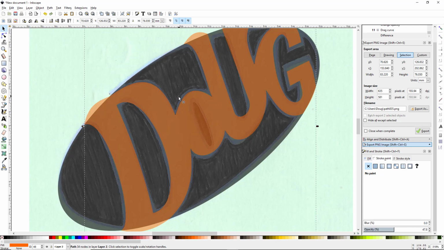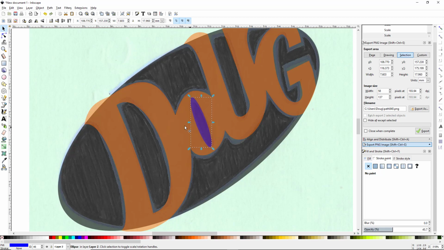We want to do the exact same thing to the O right here. So we'll just go to our Ellipse tool, click and drag an elliptical shape, try to get it as close to that same shape as possible. Hit S on the keyboard to get our selector tool, click on the image again, click one of these rotation handles, and just try to match that angle as best as possible. And then click on it again if you need to adjust the size. And that's about as close as we really need to get.